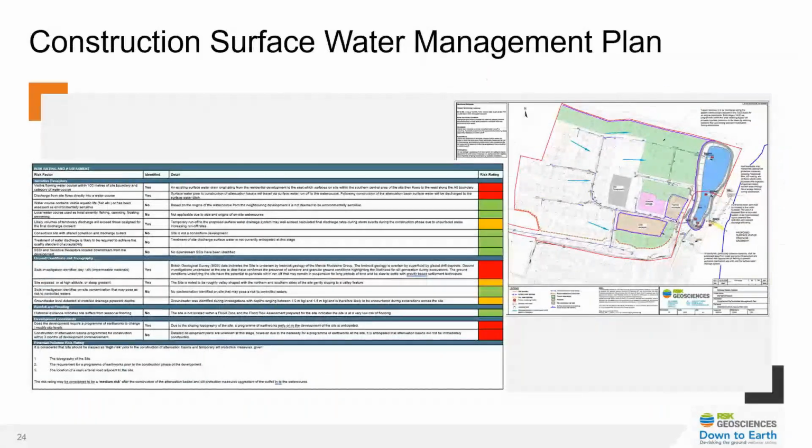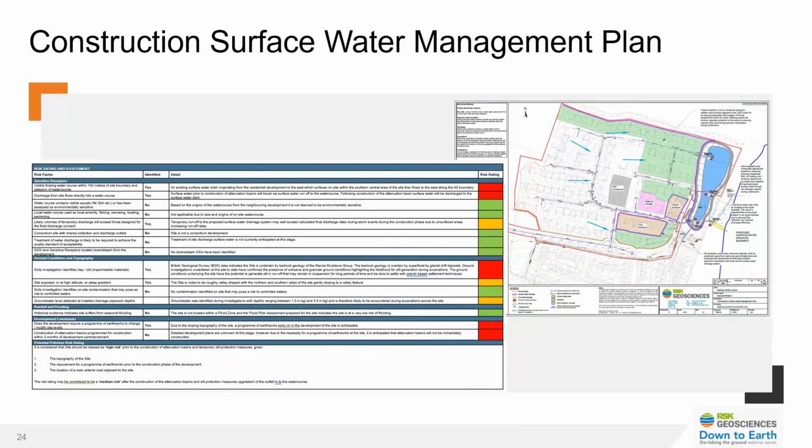of slides. So construction surface water management plan is one of the key documents and will be discussed in greater detail in a down-to-earth webinar later on in the year. However, ultimately, this construction surface water management plan presents a strategy for how we're going to manage surface water and silt related risks, and also establishes the general principles of surface water and silt management that will be implemented consistently throughout the life cycle of a development.